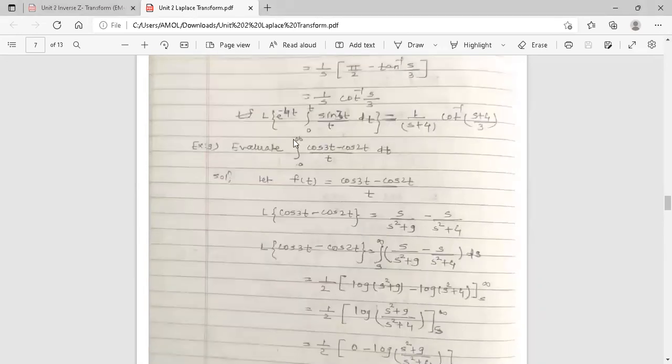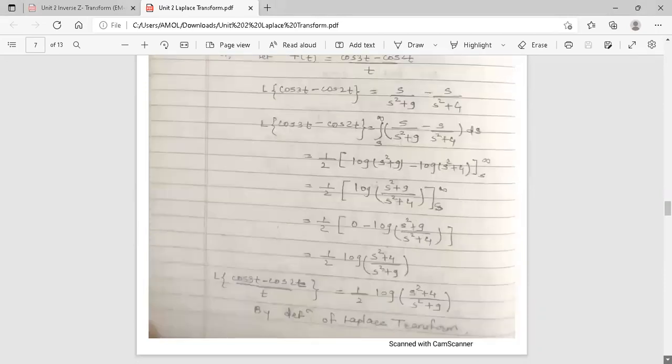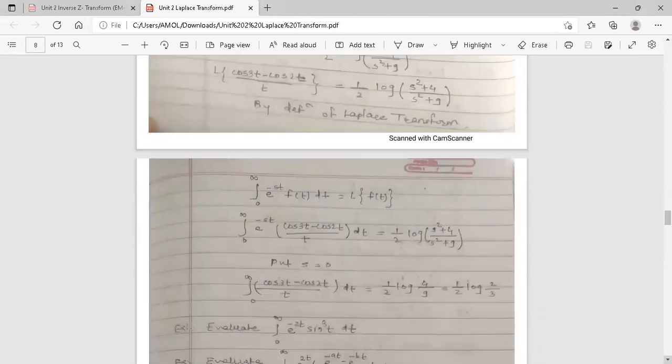Now you compare this integration with this one. Here the exponential function is absent, meaning its value is 1, with only the bracket term. Now how to make it 1? We cannot put t as 0 because t is the variable. When the value of the parameter s is 0, e raised to 0 is 1. So put s equal to 0 in this integration, so that we get the integration over 0 to infinity where the exponential function value is 1.